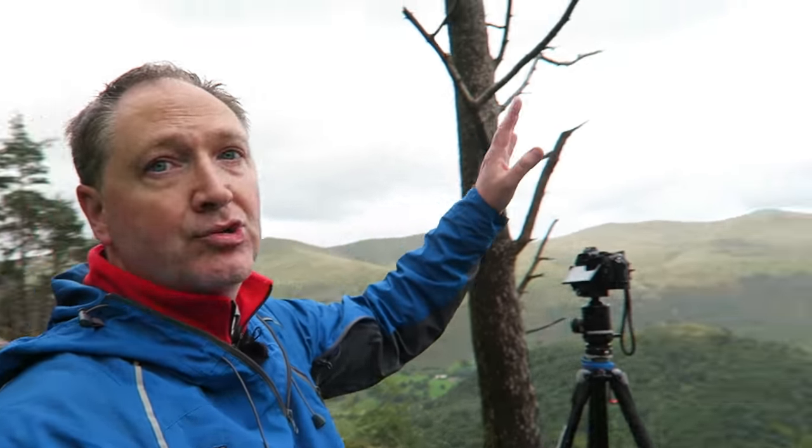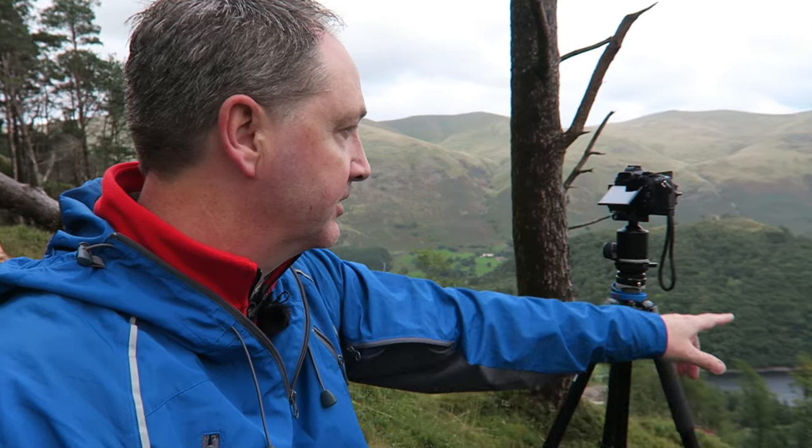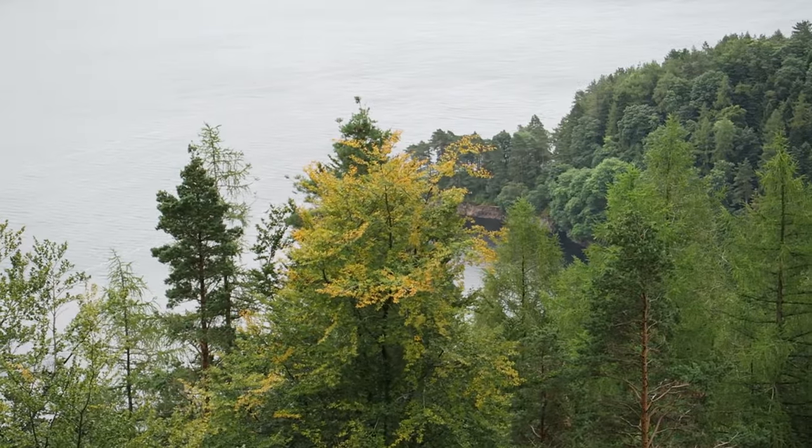I've gone for a slightly lower viewpoint here, because I want to get underneath this tree. I've just got the branches overhanging, so I have to clear those. But there is another viewpoint just across there behind those trees there, but it looks like it's a little bit difficult to get to. But that would give a clearer view down Thirlmere with a cleaner shot of the edges. But I'm quite liking this tree down here right in the foreground. There's a bit of autumn colour coming through on it. Whether the light will catch that or not, but I really like that, so I'm sticking with this view even though we've got a bit more trees in shot.